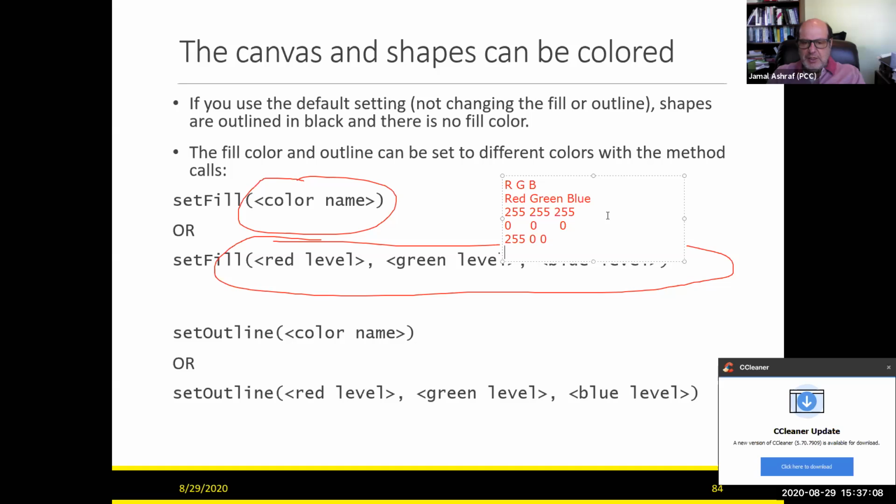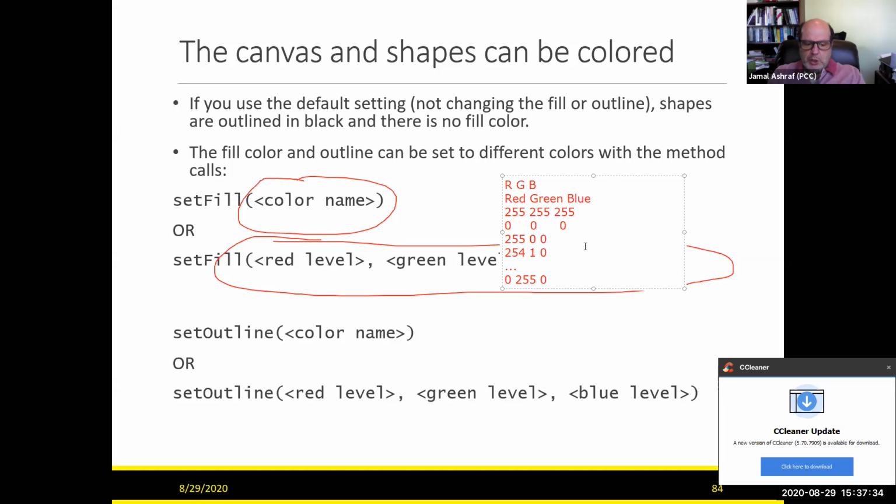So I'm going to decrease my 255 to smaller numbers and eventually go to the green, which is 0, 255, 0. So I'm going to decrease my red, and I'm going to increase my blue. I can do it by one, but generally you are not going to see one that much.